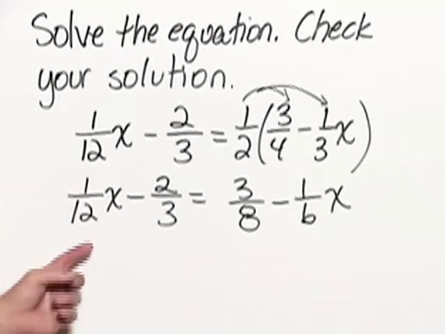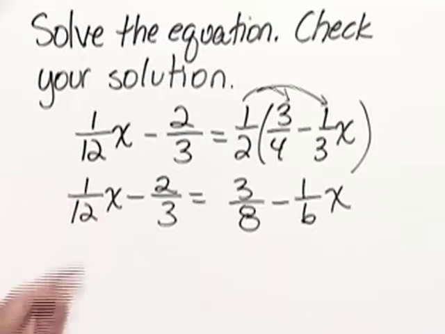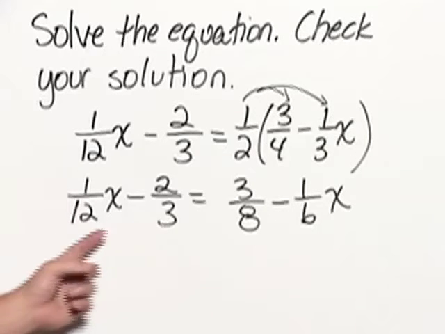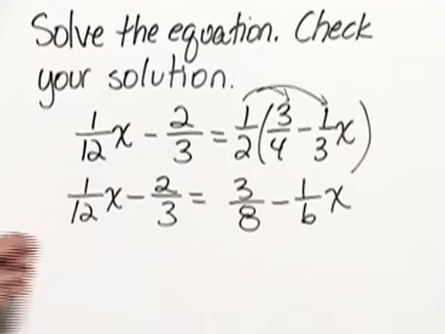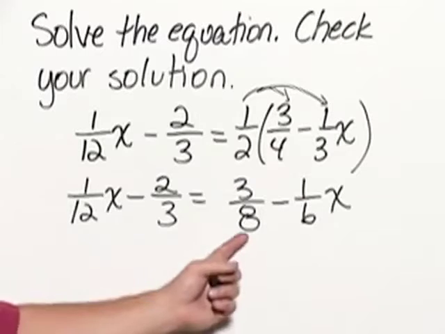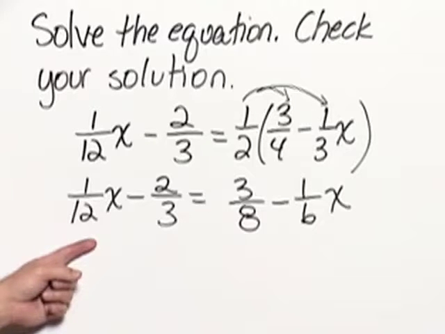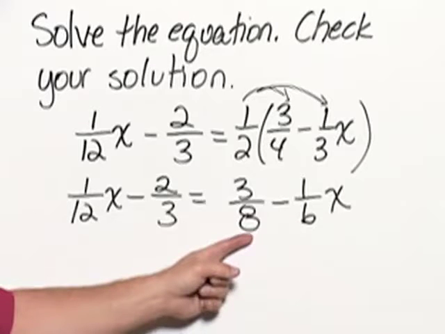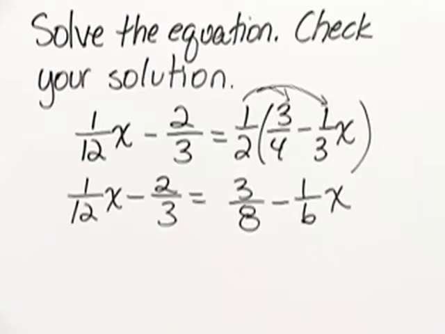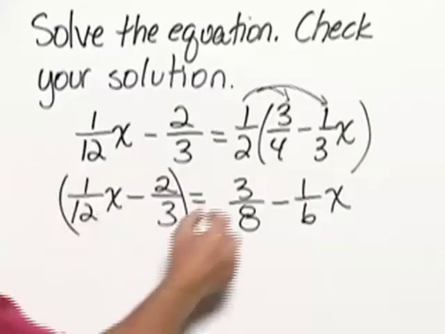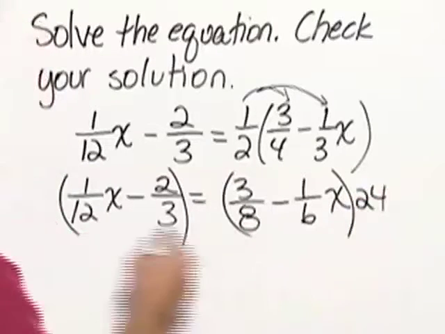For the common denominator, we'll recognize 12, which is 3 times 4, so that would include the 3 as part of it. It also includes the entire 6 as part of it. And then the 8 is 2 times 4. So we would need to take the 3 from the 12, the 4 from the 12, and then we already have the 4 from the 8, but we need to take the 2. In other words, we would have the 3 times 4, which is 12, times the additional 2, which gives us 24. So we're going to multiply both sides of this equation by 24.